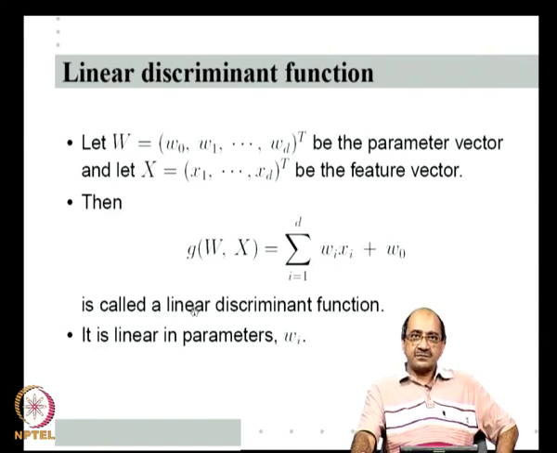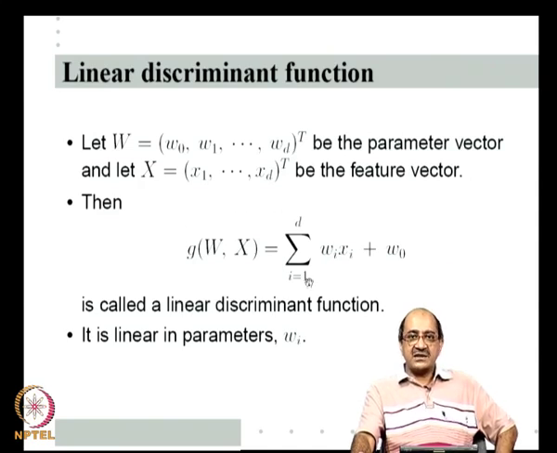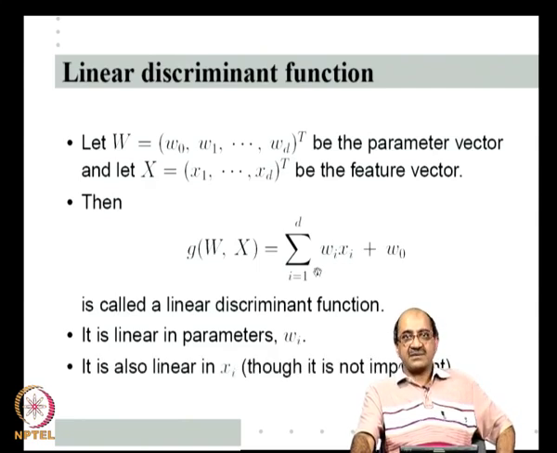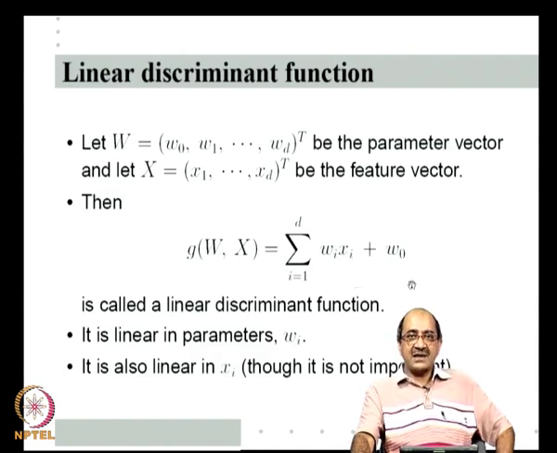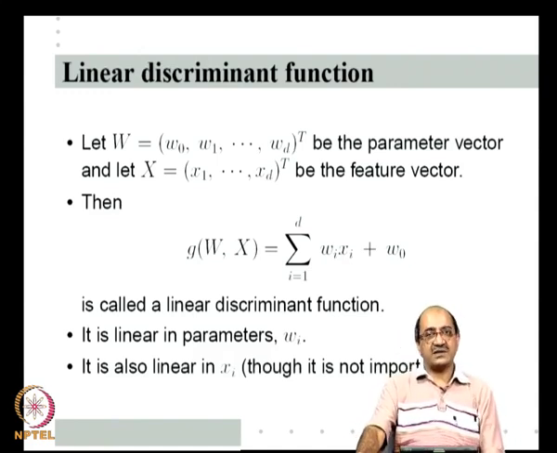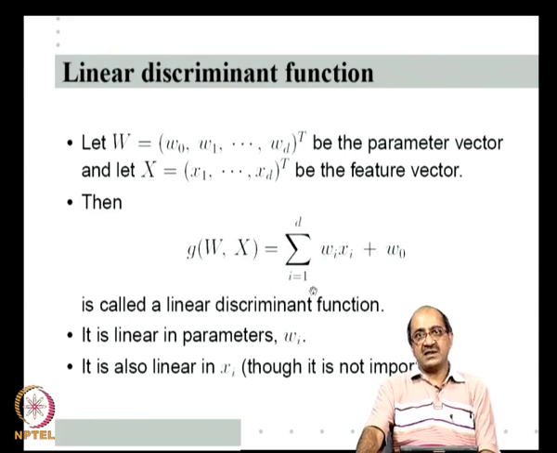All the various techniques we consider for implementing such linear classifiers essentially make use of the fact that this function is linear in its parameters w_i. This particular function is also linear in x_i, but one may confuse that linearity with respect to x_i. While we normally write the linear discriminant function in this form, the fact that it is linear in x_i is not particularly important for the linear techniques of learning classifiers. Basically, it being linear in w_i is what makes it a linear discriminant function.